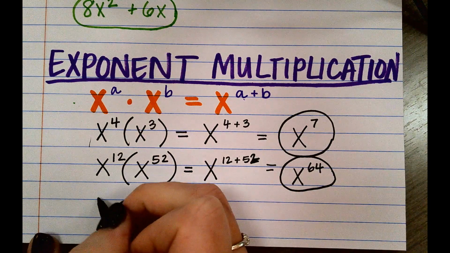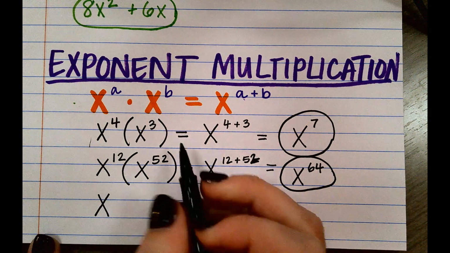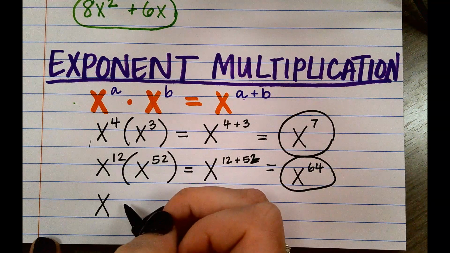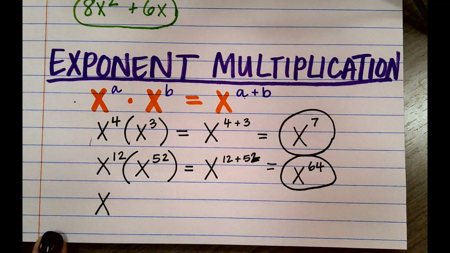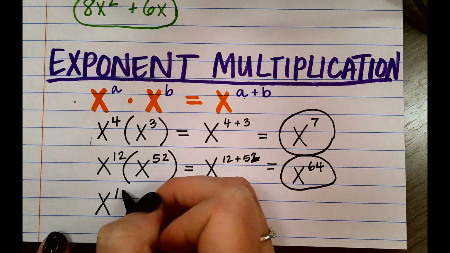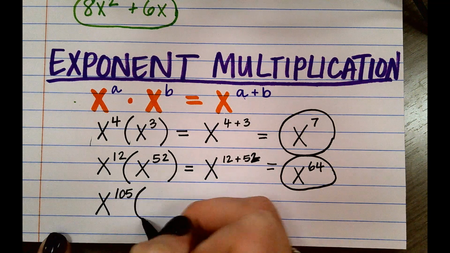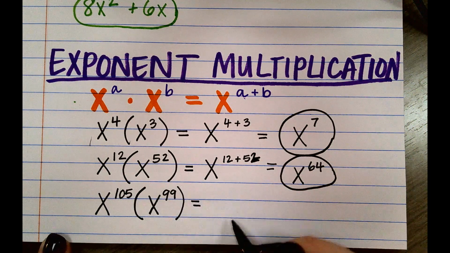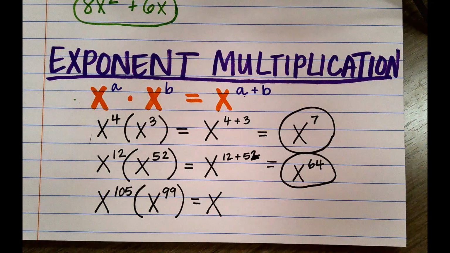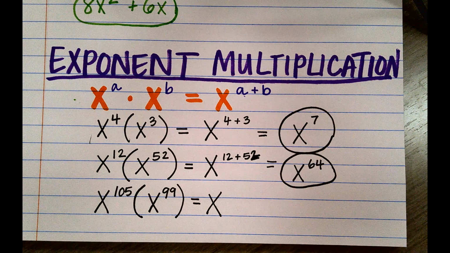And then I'm going to give you one more. Do this one on your own. Do not say the answer if you know it. I know y'all do know it. Just don't say it yet. Let's do x to the 105th times x to the 99th power. I'm making it tricky for you. Don't say it out loud. See if you can get that. I know you can. Then I'll pause this for a minute.